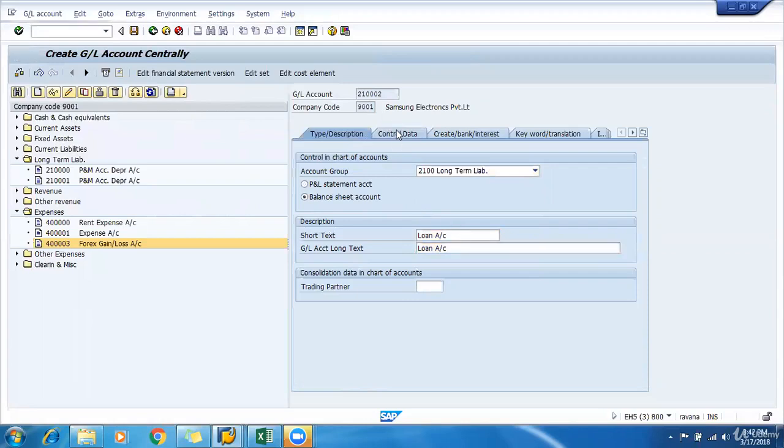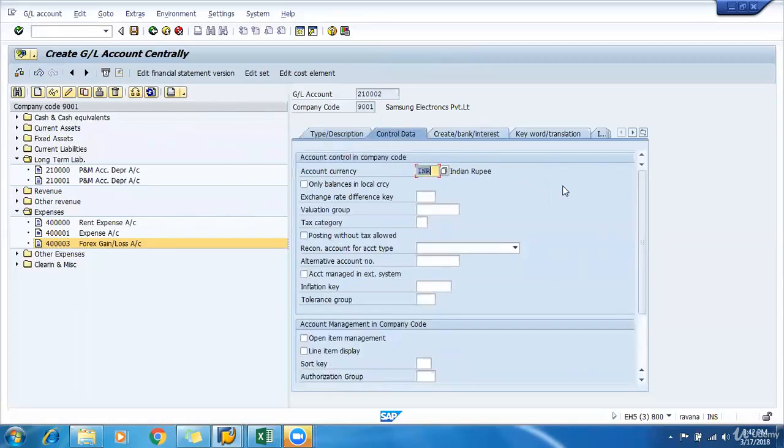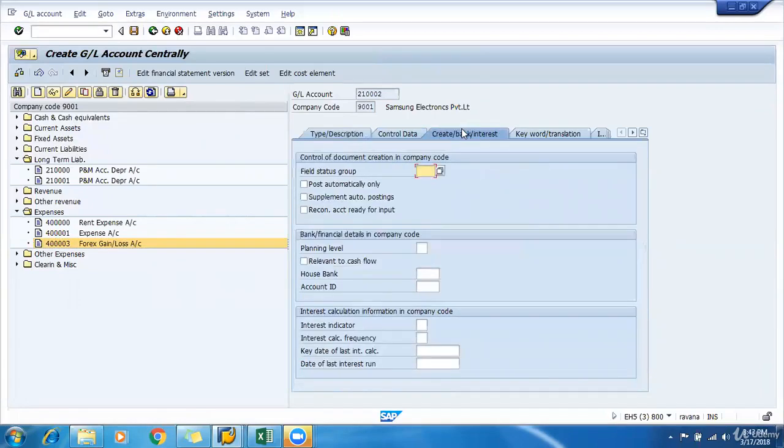So here, very important, for the first time we will be entering a currency, USD. As I explained earlier, when creating a GL, if you enter a currency other than local currency, then you will only be able to post in the specified currency. If it's local currency, system shall allow you to post in any currency. Since I mentioned USD, system will allow you to post only in USD.